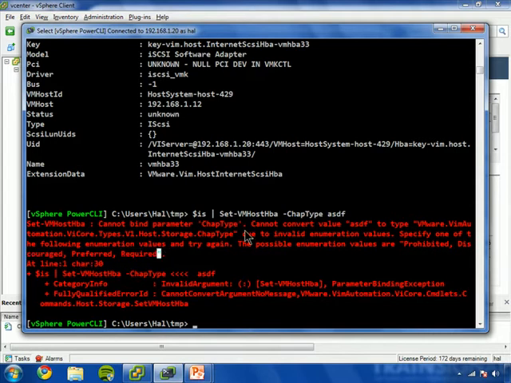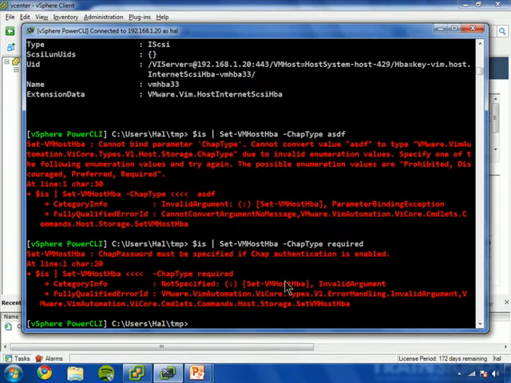So I'm going to set it to required. CHAP password must be specified if CHAP authentication is enabled. So that's a not so subtle hint there. And you can see here how I can just hit tab to iterate through these.